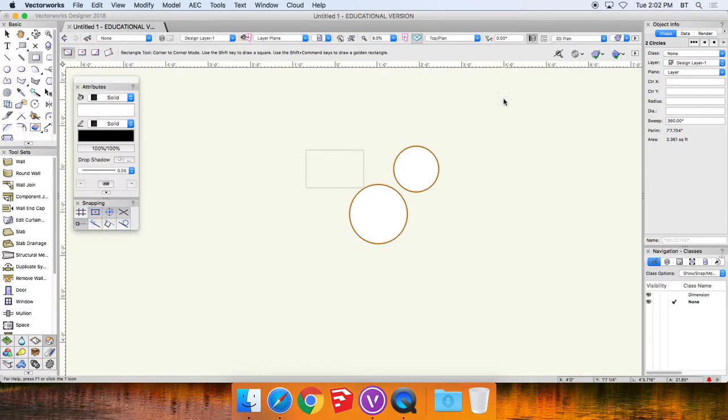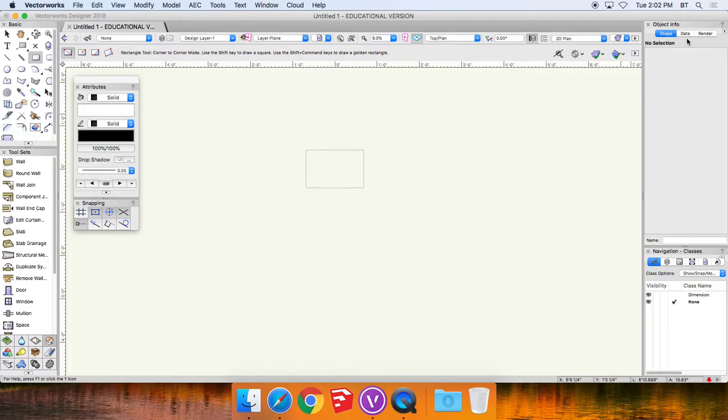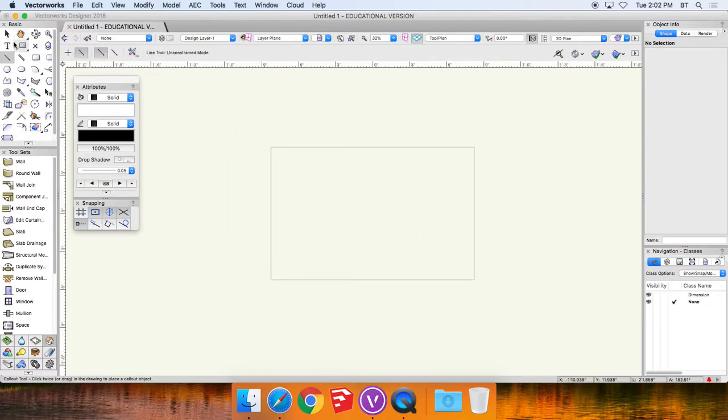I'm just gonna delete those. Oh, I need to be in my Vectorworks. Delete those. And now it says I have no selection, which in this case I want, because I'm just going to draw some lines. So this little arrow is our selection tool. If I hover over that, I can see that it is an X. So by pressing the X, that's my shortcut key, I can use that to select objects. And that's kind of the default tool that it goes to.